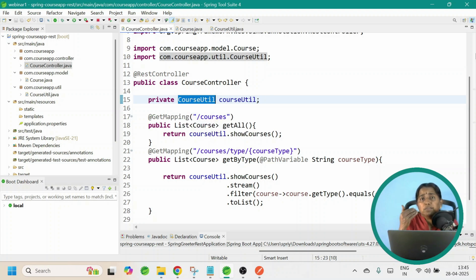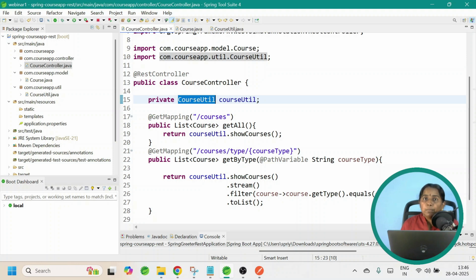What are the different ways of injecting the properties? One is field based dependency injection, or setter based dependency injection, or constructor based dependency injection. If I am using field based dependency injection, it is enough that I add @Autowired above this particular property.